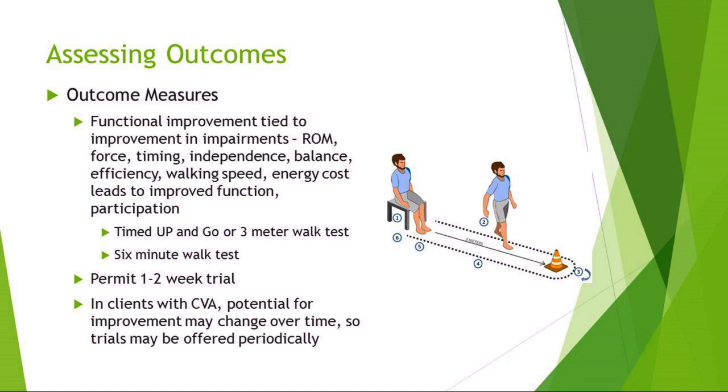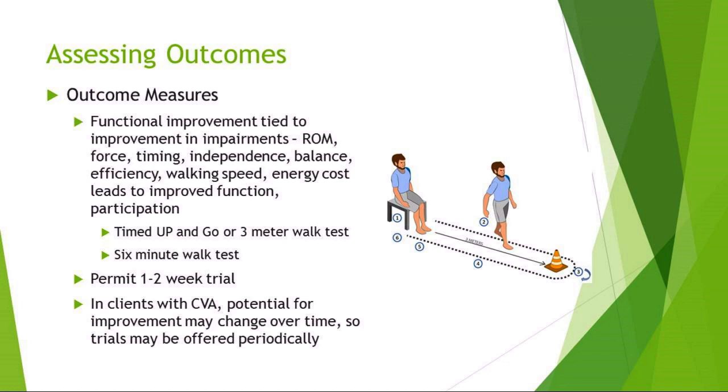A lot of times you're going to assess the outcome measure at the beginning, and you're not going to assess it every time you see them. You're going to allow a 1 to 2 week trial of a device or an intervention before you retest them. So it's not like you test them at the beginning of the session and at the end of the session and see that they improve. They have to have time to incorporate those improvements.